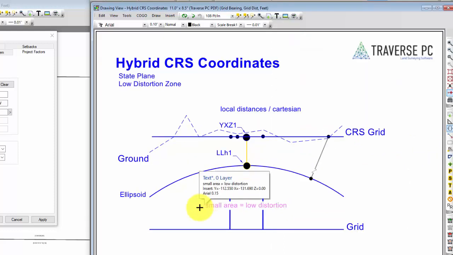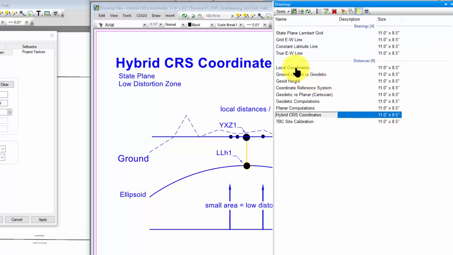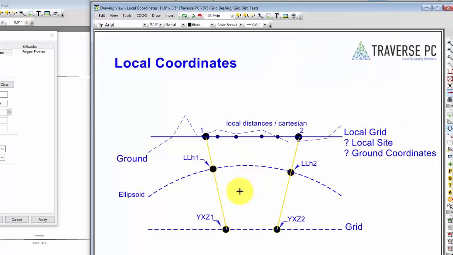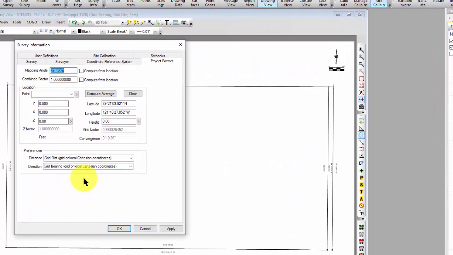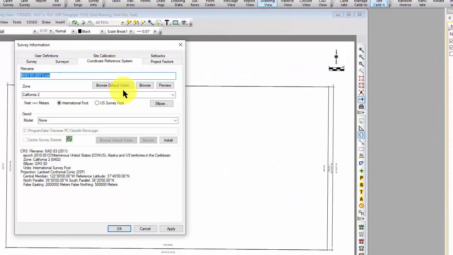We're really thinking in terms of I can work with a state plane grid and I can bring it up here. Okay, so maybe I shouldn't be calling this one hybrid, because really I'm still just working with local. But I'm going to be using the ellipse and the projection just like I did in that hybrid we talked about, even though I'm at 5,000, 5,000, not state plane. So I'm going to be working in grid bearing and distance. I'm going to be working on a state plane grid. So now I have a way to compute geodetic to projection coordinates, or in this case state plane coordinates.